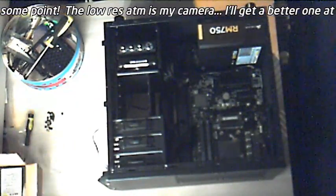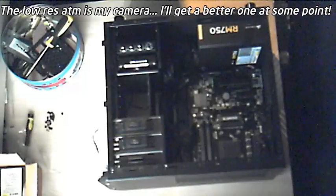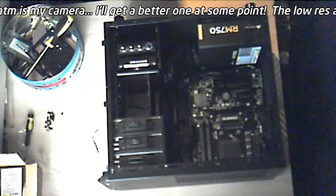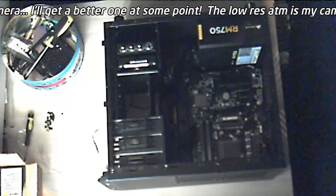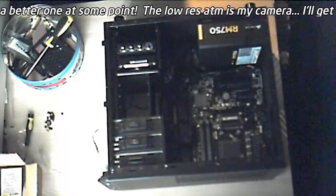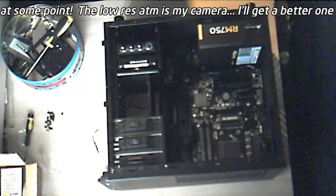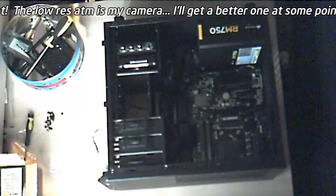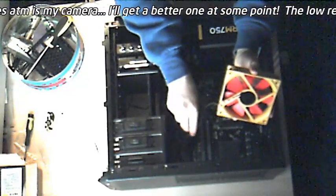So I have the main cable management out of the way. I'm going to also sling the top fans in. I'm using two 120mm Kit Guru Edition Silent Eagle fans on here, simply because, well, I got them for free, didn't I? I got them from a competition from Kit Guru, which is kind of balling if you ask me. These are not bad fans when you run them at a low RPM. It's when you get them cranked they start to make a little bit of noise, but they are good fans. They do shift a lot of air at that low RPM, so I kind of like them for that. And they also have a black label on the top, so they're not going to look way too out of place in this case. So that's cool.